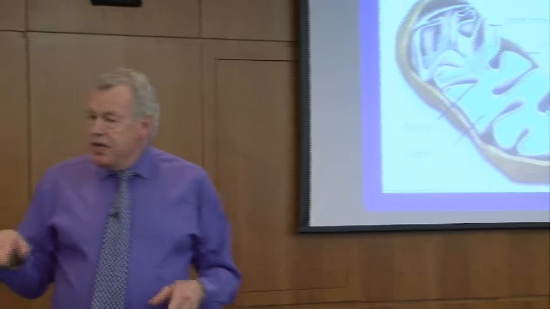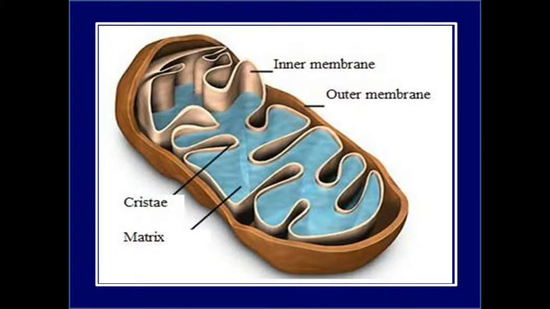Remember what membranes are made of in the body? They're made of phospholipids, aren't they? In other words, oils, both saturates and unsaturates. And then this is the inner mitochondrial membrane, with these corrugations. And these corrugations are called cristae. Okay? And what, of course, that does is it enlarges massively the surface area.